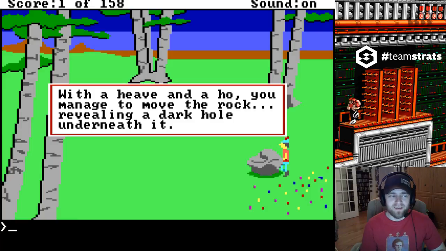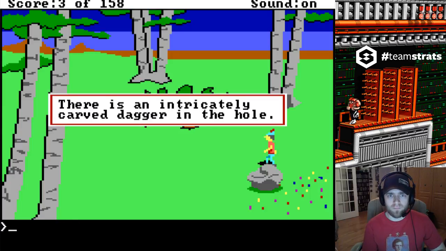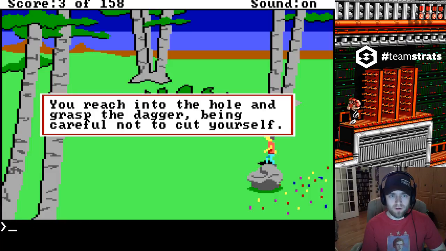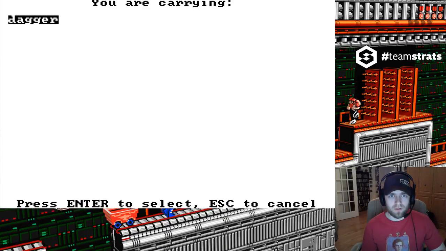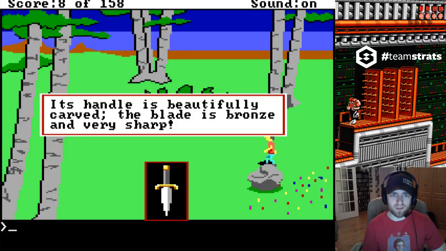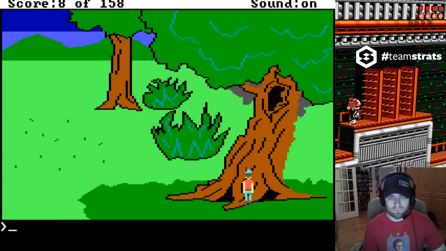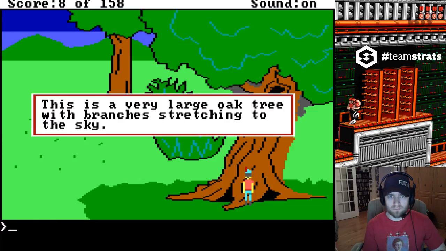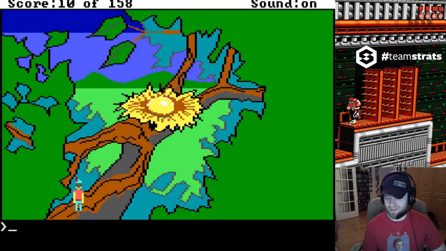Alright. Alright. So we got our first item, I think. Yeah, so we can actually go and look at these items. It just says okay and sends you up the tree.